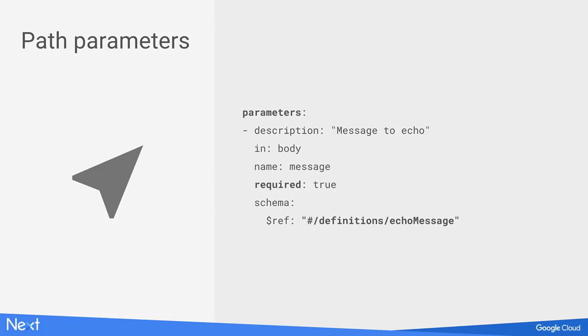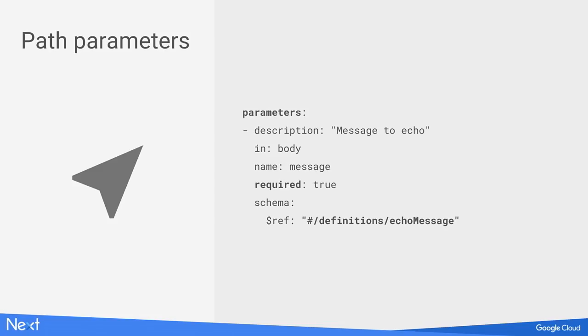So basically, you're saying, what are you going to send? But in other cases, default, we're going to be sending an error message. And the error message is also well-defined. So we're saying it's an error message, which is also in definitions. What do we receive? Well, that you're going to have in parameters. And we're going to say that we're receiving a message. So the schema is, again, the echo message.